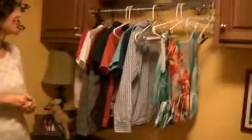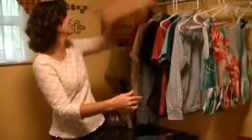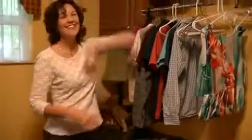So this is my laundry room. All right. I don't know what you want to ask, but I've got my folding table here, and I can put the hanging clothes here. This is where the socks go that have no partner. The lonely socks. Yes, and then washing and drying are here.